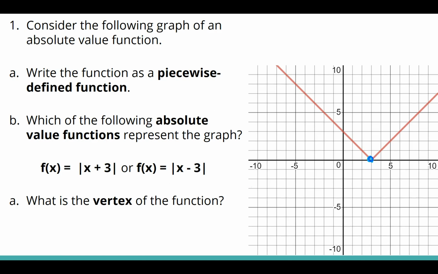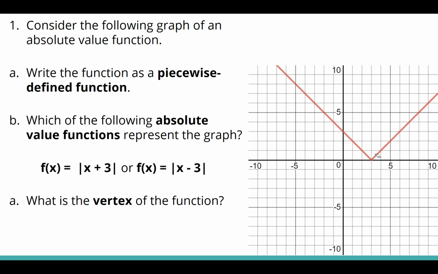How would it have a maximum? How would this have a maximum? If it was flipped upside down. Now it has a maximum point, right? So minimum is if my absolute value is not reflected. A maximum is if it becomes reflected. All right, I pushed lots of buttons, didn't I? Is this the next one?